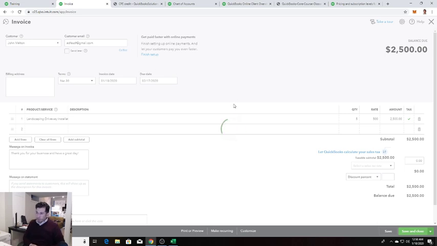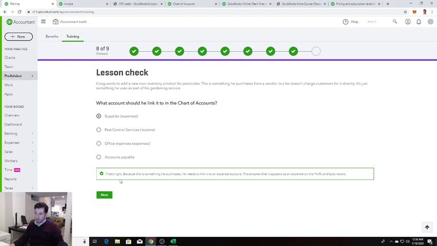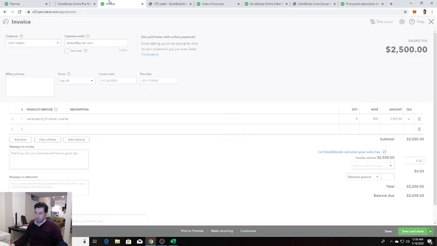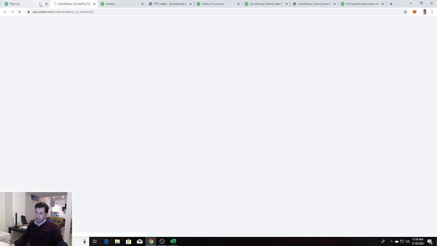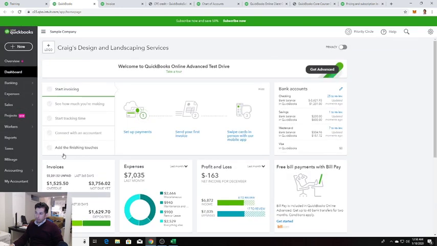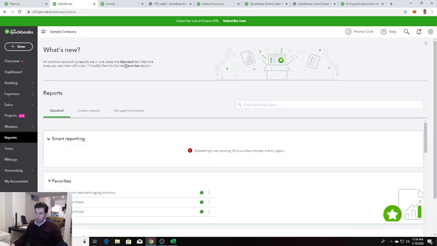And this is taking some time, it seems. It's kind of taking an annoying amount of time to finish. Let's see if I could go open up a new page. I don't know what's going on over there. But now that we've done that, let's check out the reports. Maybe it'll flow through. Nope, something's going on. Oh, wait. Profit and loss. Let's click that.